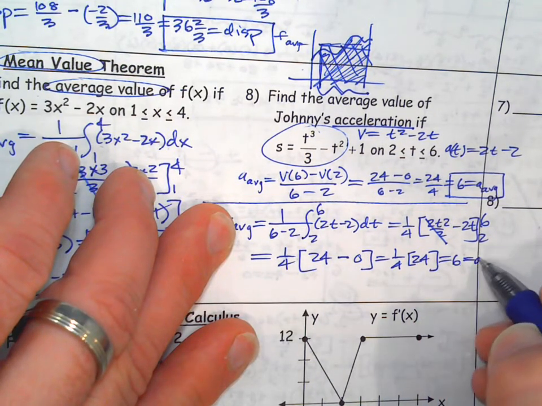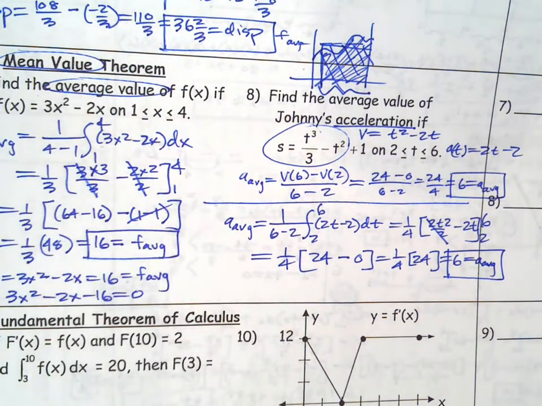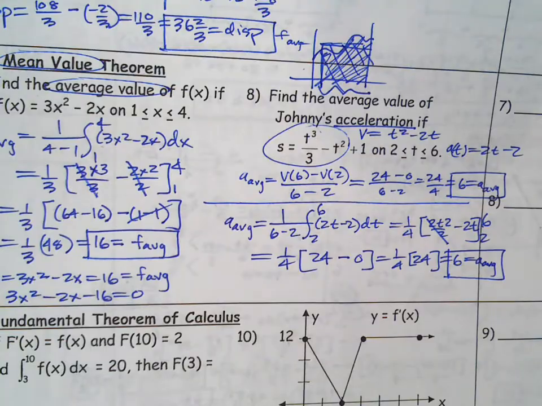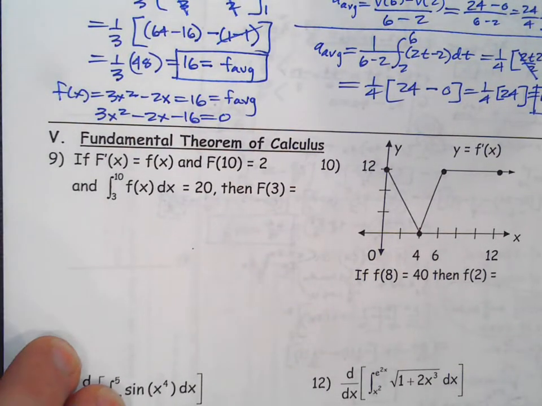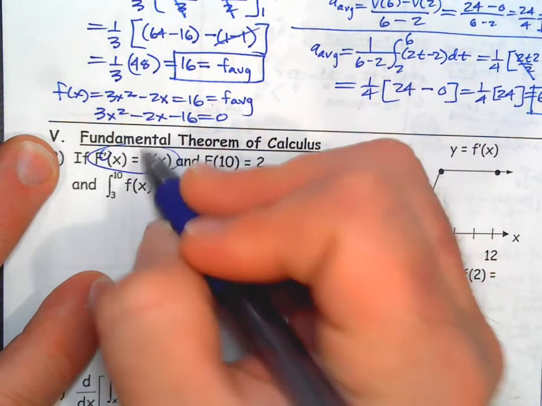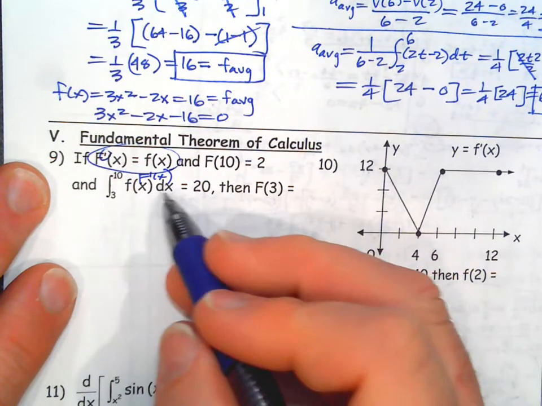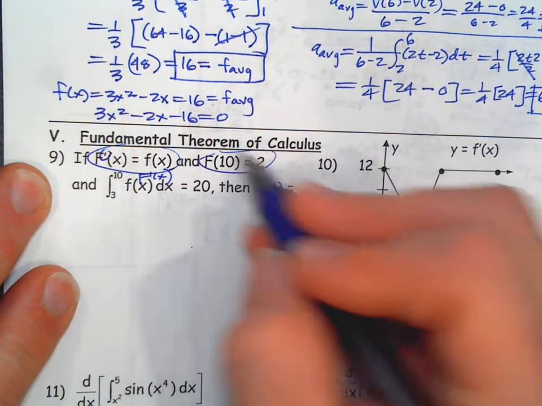But either way, if it is a derivative, I think the mean value theorem for derivatives that we learned before in previous units is easier. Fundamental theorem of calculus. Well, f prime equals f of x. So this is actually f prime of x here. So I've given you the integral of f prime, and I've given you the value at another place. I want you to find another one.